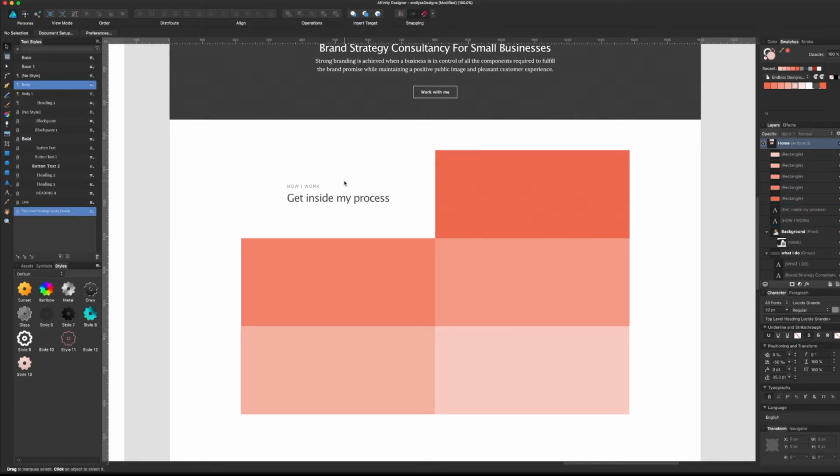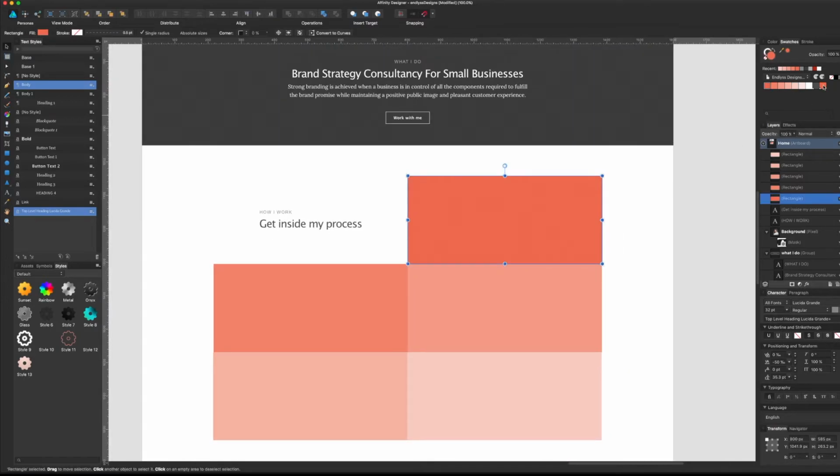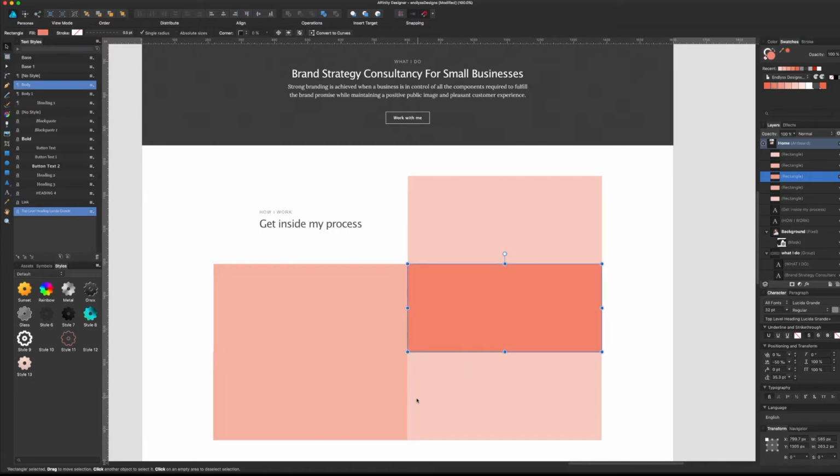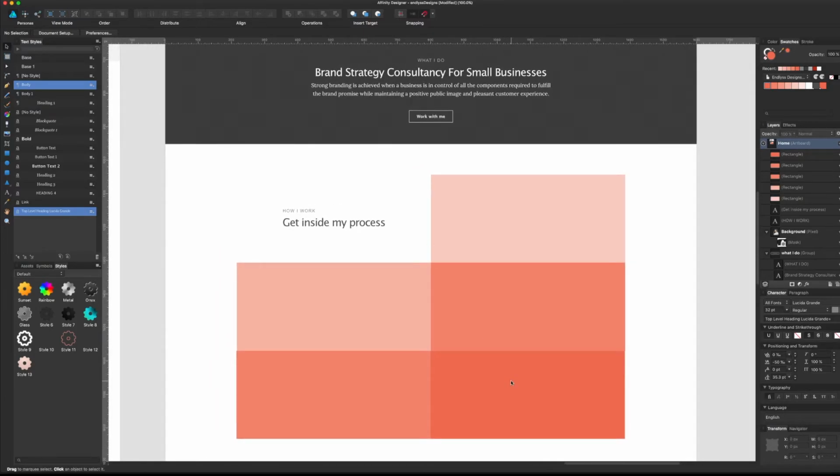I'm wondering, since this is white, I should invert the way they go. So that meaning I go like this. It almost makes more sense. Let's do that.